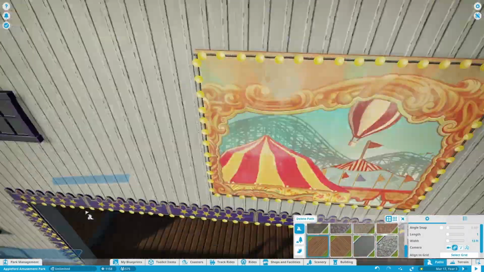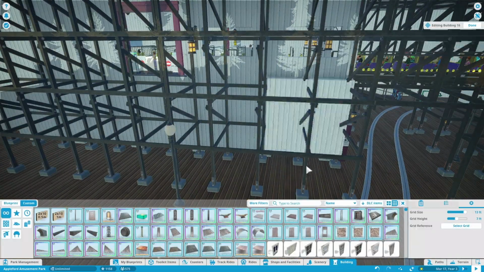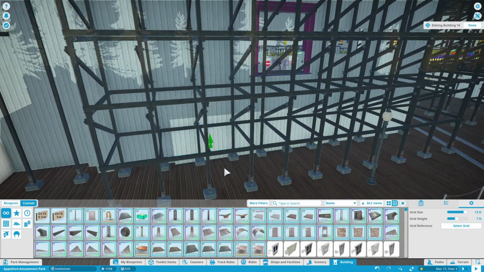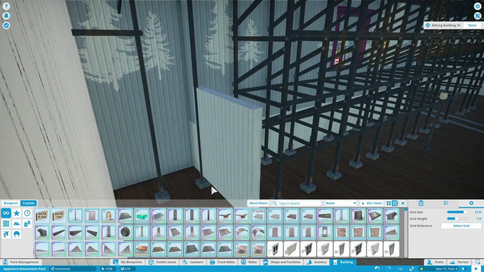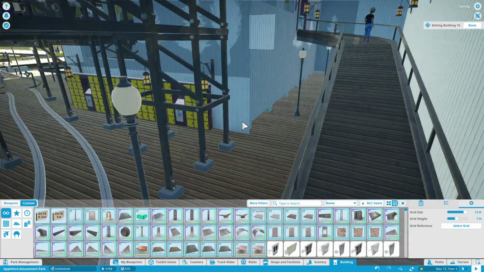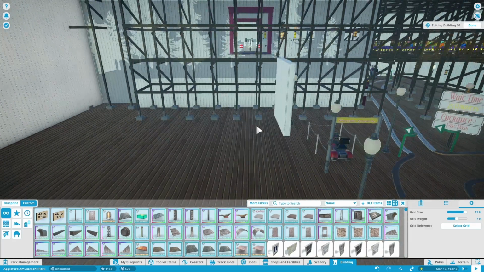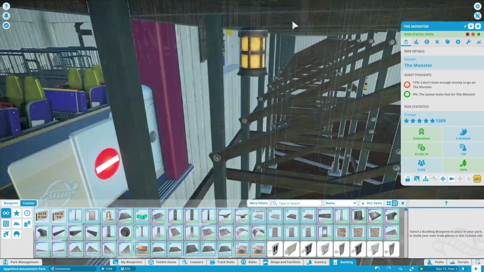In this, you're going to see I'm going to move the exit to be a part of the shop itself, getting rid of all this stuff here, just creating a nice empty flat space to use. That way, when the guests are getting off the roller coaster, they go through the shop instead of just back into that same room with the shop being separate. So with that in mind, I went onto the workshop.